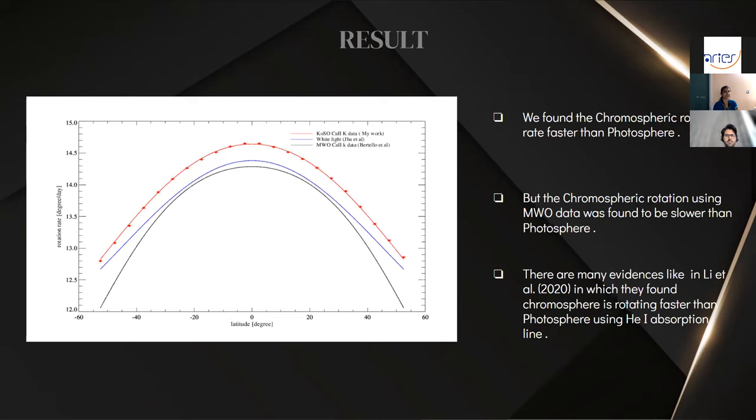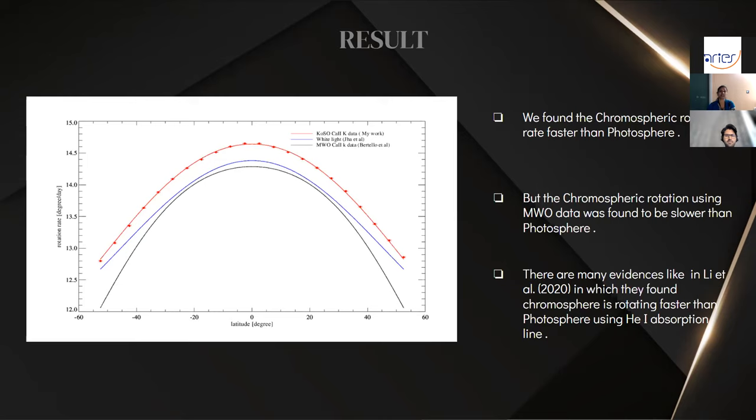Okay, you can go. Yeah. Hi, Dibya, Kamlesh here. First of all, your presentation and work both are nice. As you said, you found the chromospheric rotation rate. Let us assume that your method is correct and your results are also correct, which is not anticipated. Then what will change in the physical understanding of the physical processes in the solar atmosphere, do you think?